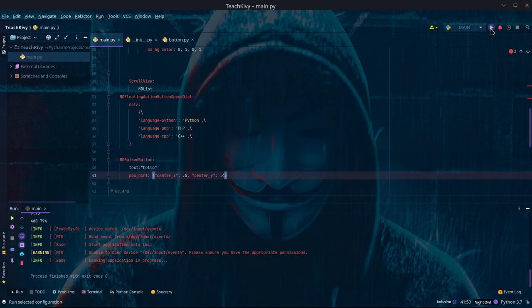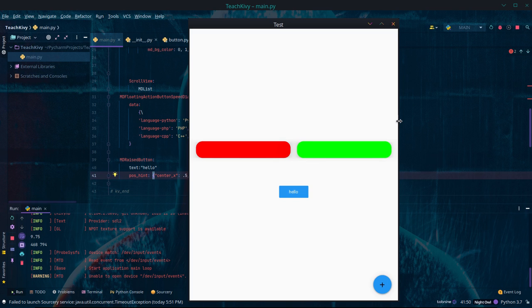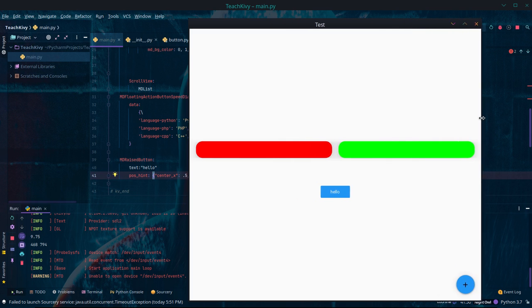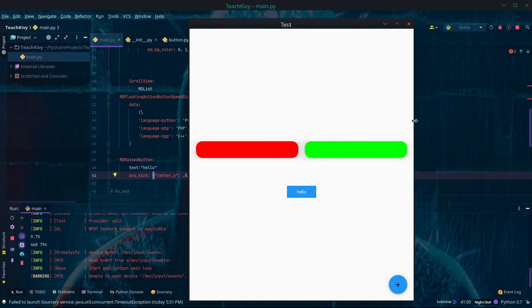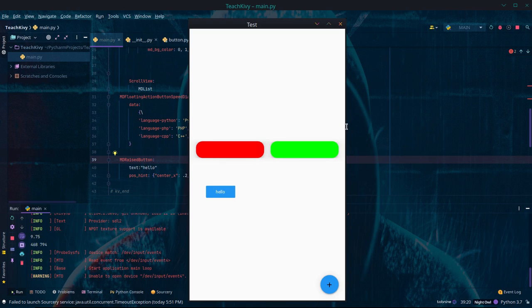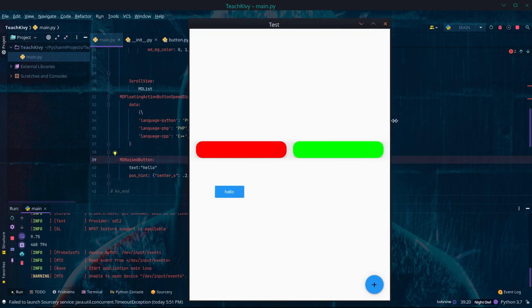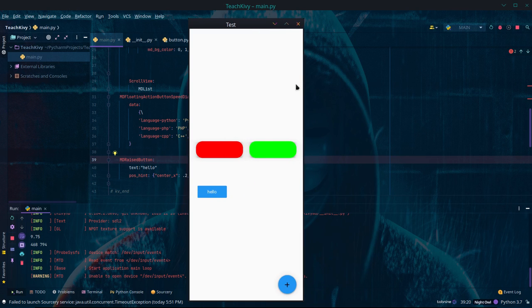Let me just leave it at that. Now if I scale this screen, as you can see, it moves with it. No matter what, it moves. Yeah, let me change this to something like 2, and still show you that it moves with it. As you can see, it scales itself accordingly.